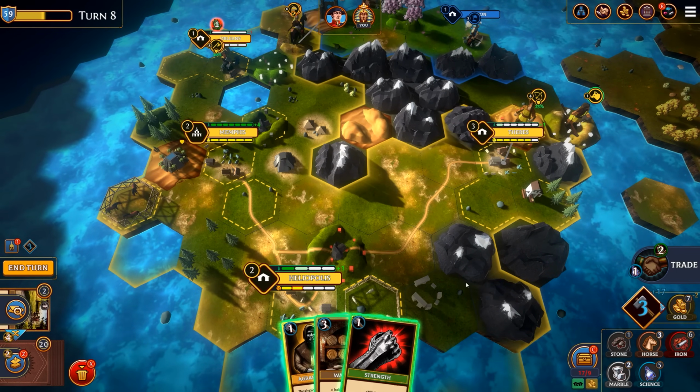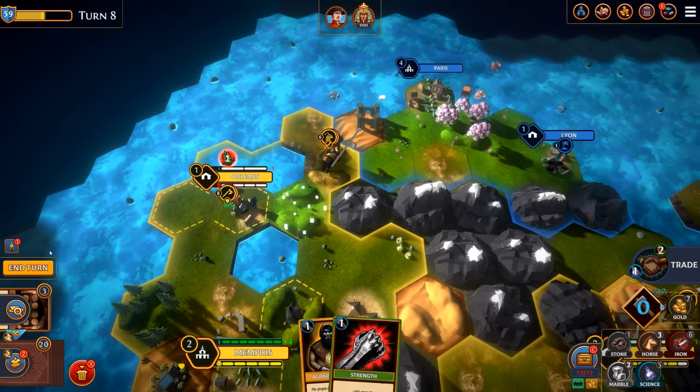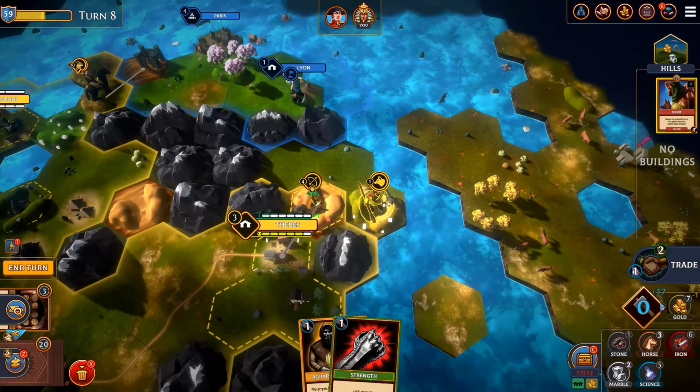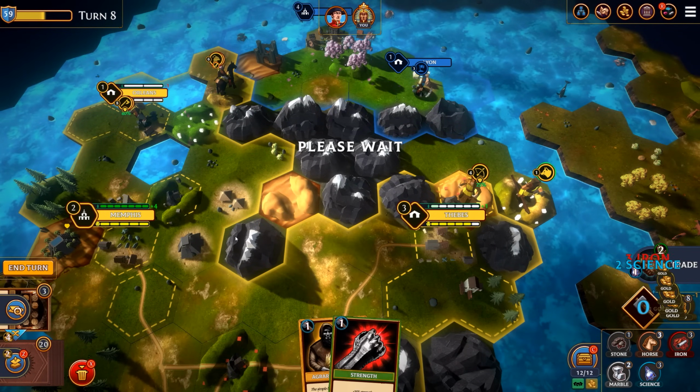Join them all together. We have 3 production left. We will spend that getting another one of my warehouses. And then we can end our turn. Or do we want to? Hang on. Scouts, come over here. And I don't have any production left, so we can't mine this out. Never mind. Doesn't matter. Go ahead.